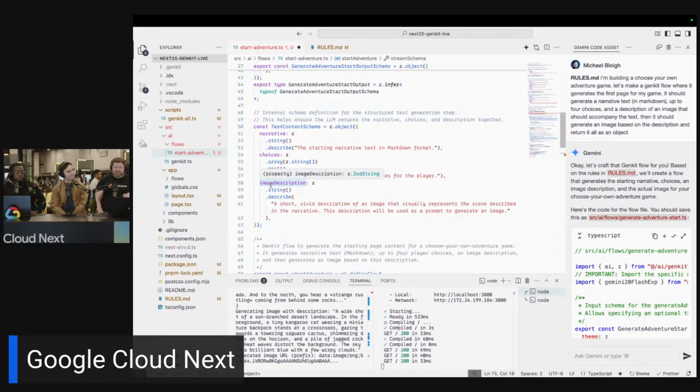Now, one caveat I'll add: LLMs are interesting, and their behavior does change depending on how you're using them. If you're trying to maximize the creativity of long-form text content, you probably want to not use constrained structured generation, because in some cases the models will actually perform worse. Being constrained into this JSON box ends up changing how creative they are and what they come up with. So it's really interesting.